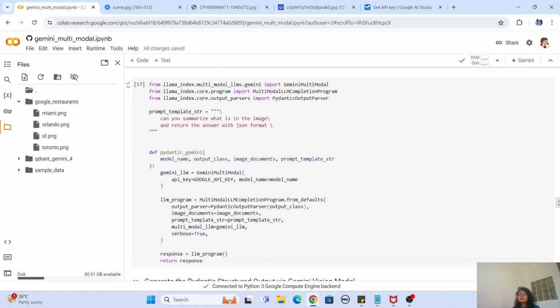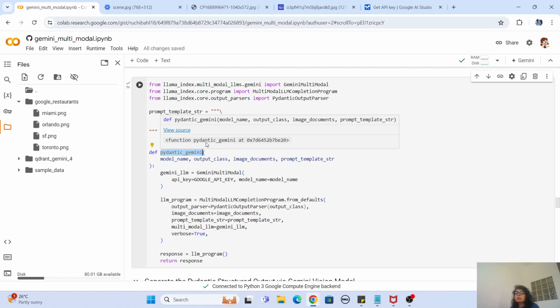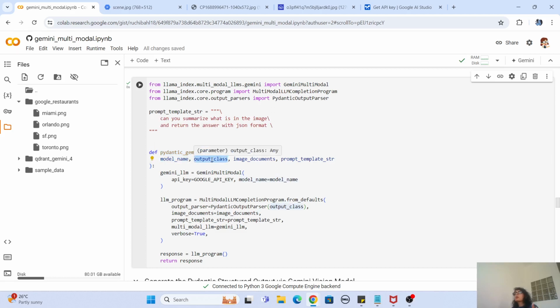All we need to do is fill that class object with that data. And how are we going to do that? We are going to do that with a custom method that we will create, and that custom method is called Pydantic_Gemini. Now ignore the code which is above, guys. Let's first try to understand this main method here, which is going to do the job for us. This method takes a few arguments. It takes the name of the model, and it takes the output class. The output class is the structured class that we want to fill with all our response attributes. And in our case, it is going to be GoogleRestaurant.